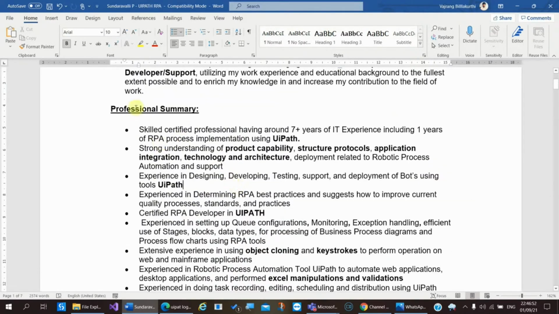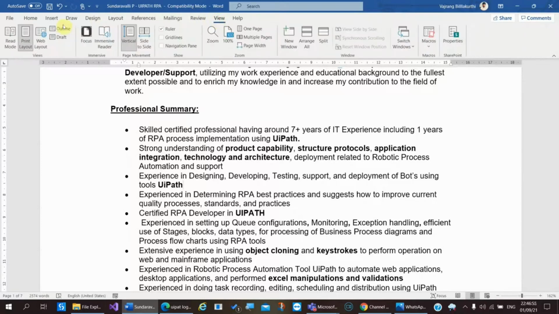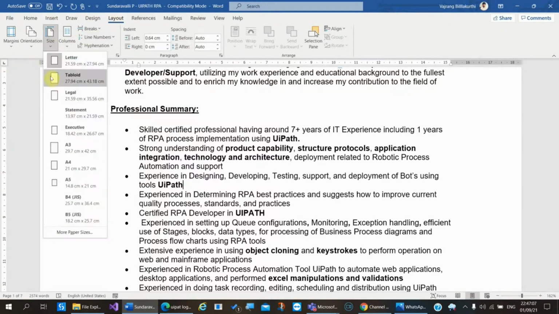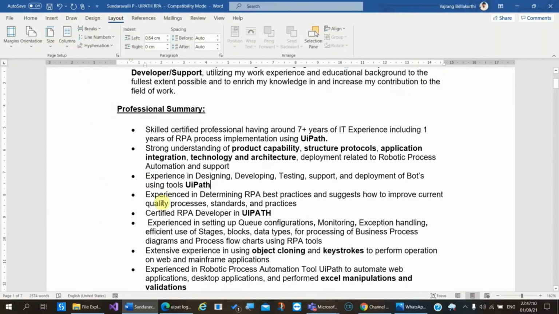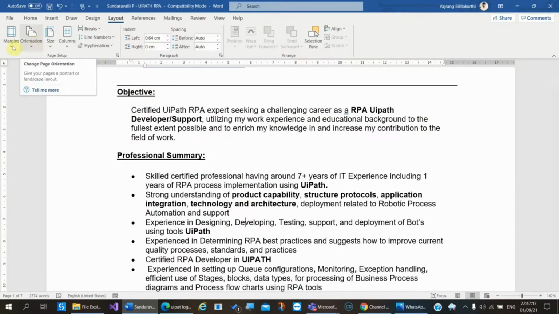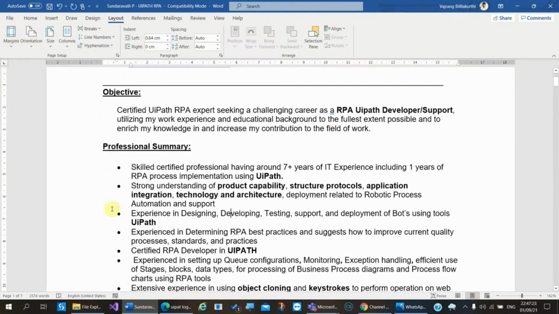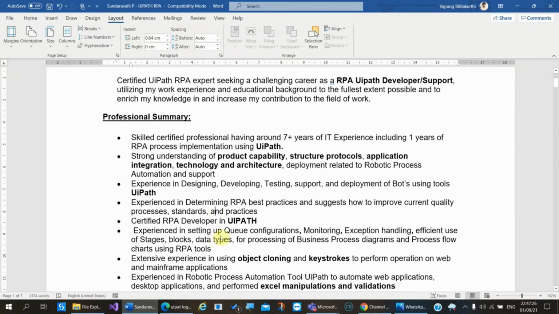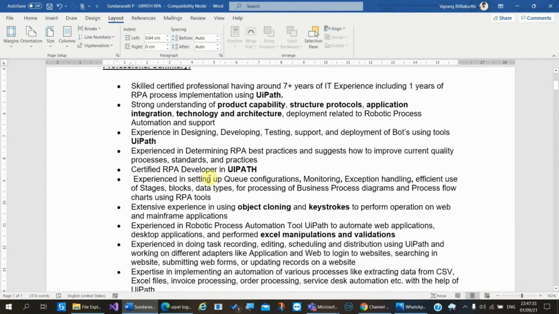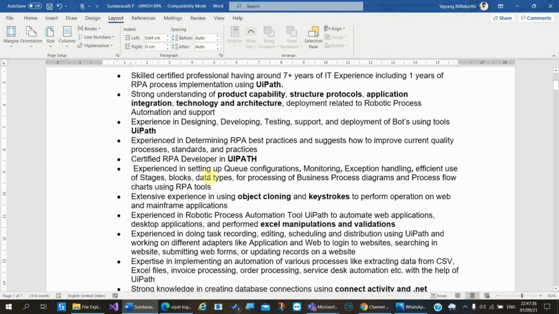I think for the professional summary, whatever your highlights are, like your tools, whatever you want to mention here that you have knowledge of, you can categorize in different ways. But I think it's focusing on one tool only here. Exactly. So is it only an RPA CV we are talking about? Yes, this is completely an RPA developer and support CV. Okay, then probably that's fine. If you want to mention some domain knowledge, that's fine, but since we are going for RPA developer, this is okay for us.